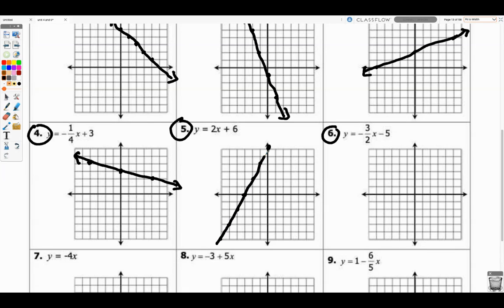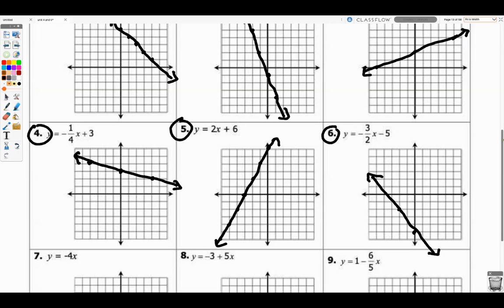It's hard to eyeball this. There you go. Negative 5. 1, 2, 3, 4, 5. Now we're going to go down 3 over 2, but that's really hard to do. I know I need my line to go in this direction because it's negative. So I'm going to go up 3 and then left 2. So I still get this negative line here. Oh, I didn't make it through that point.